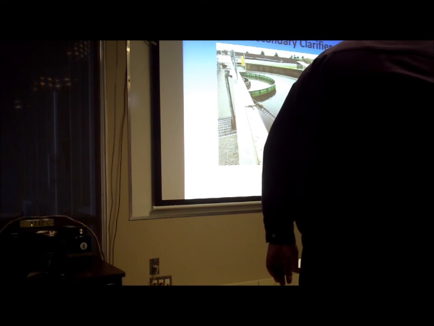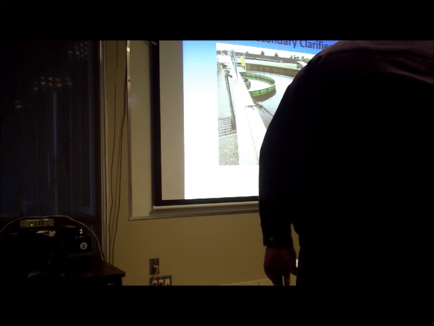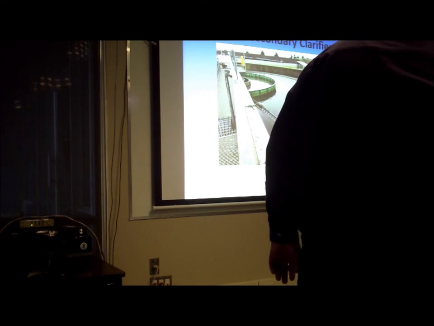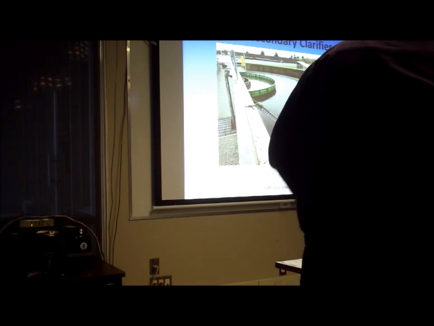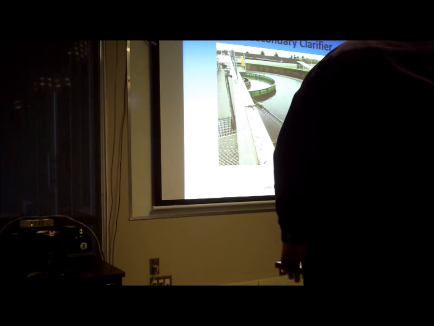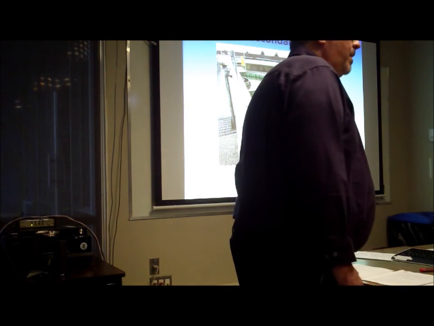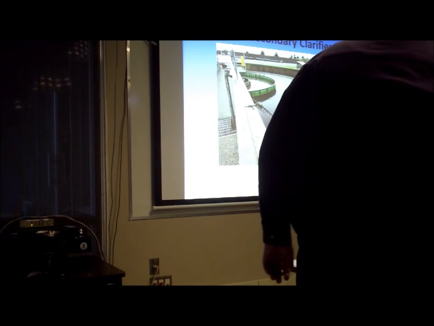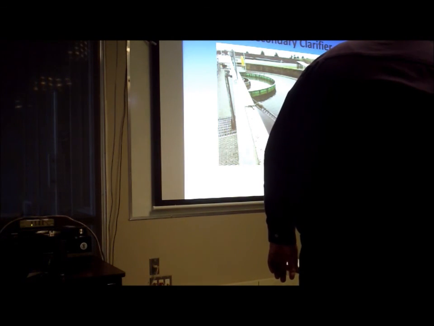Another shot. Here's the scum trough of one of the Langley clarifiers, and it'll be rotating this way. There'll be a scraper blade, rubber scraper blade. Again, the scum baffle, double weir launder. Lulu tends to get a lot of this kind of white foam. I don't think it's an issue. Lulu's plant works very well, typically puts out effluent of 5-6 milligrams per liter, so very, very stable plant.